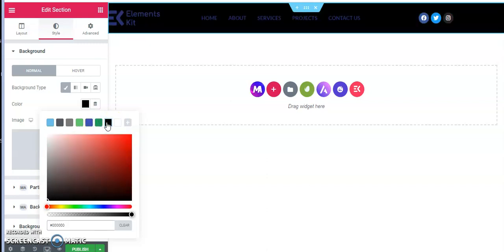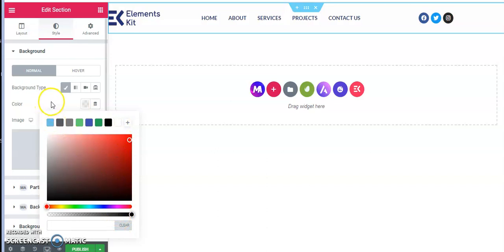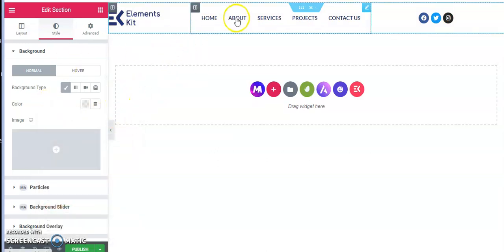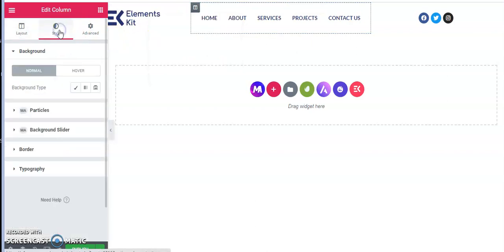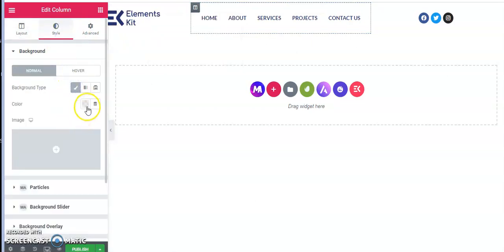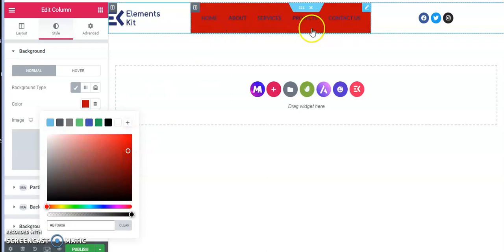you can see it changes. You understand? I can navigate to a red color depending on what you want. So you can also clear all to remove the background. This is without background. Now individually I can assign it. If I click on this and then come back to style, under style I check on background. If I give this black, you can see only this is now black. So I can give color to just this and this depending on what I'm working on.